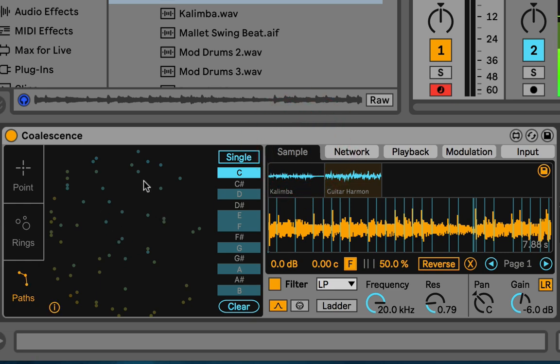So I just want to create a path that goes between different points, and we could play the path back slowly, and hopefully it just morphs between the different points on the way. That's my hope in doing this. Let's see how it works out. So let's find a starting point. Okay, let's start there. So I'll double click to create a starting path point there.